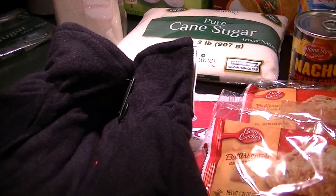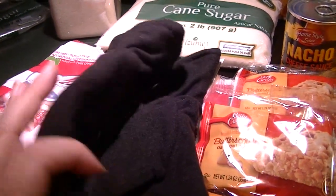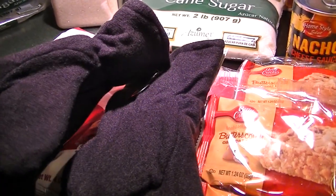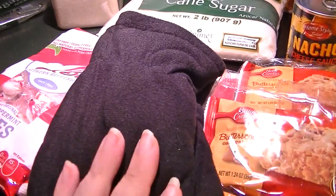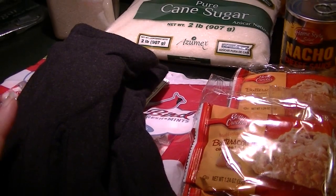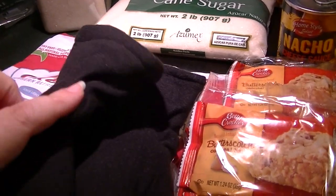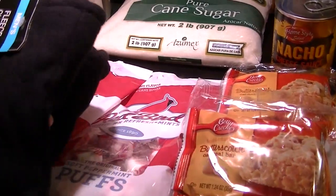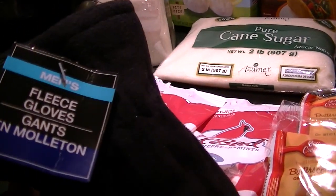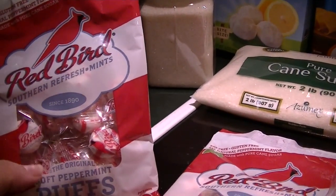This is a pair of fleece men's gloves. My husband is a UPS driver, so he goes through gloves. These will last him maybe a week handling packages, and it's just easier to buy the inexpensive Dollar Tree gloves. They look warm, and he has really large hands — even bigger than mine — and these fit him really nicely. They have a little elastic on one side. So I got him two pairs.